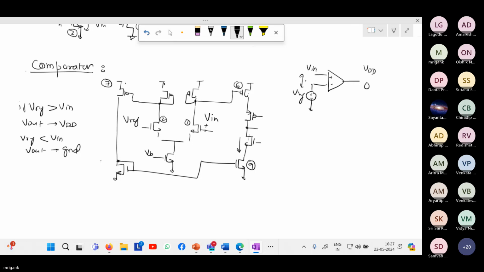So if I look at the transfer characteristics of the amplifier, we know that the characteristic is very sharp, right? We have seen yesterday also, if the gain is large, this region will be very narrow. It can be 0.1 millivolt or even lower than that. If your gain is very high, 10 to the power of 4 will lead to 0.1 millivolt. If it is further higher, 10 to the power of 5 or 10 to the power of 6 gain, 0.01 millivolt, something like that. This transition region is very small. So this transition region, or in other words the gain, will define the resolution of the comparator.